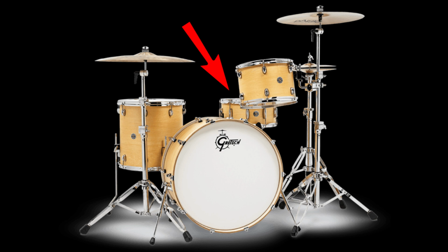We've recorded some drums at a home studio and we're only using 6 mics. One on the kick, the snare, the rack tom, the floor tom, and 2 overheads. With no room mics, here's how it sounds.